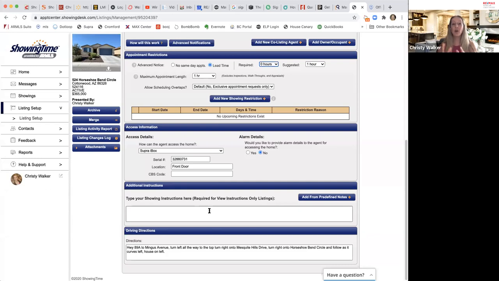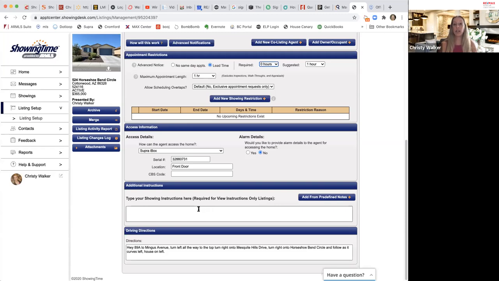Okay. Perfect. Well, that's a brief overview of showing time. Again, I wanted to show you both how to set up a showing cart for a buyer so that when you have multiple listings that you want to see, you can route them, you can schedule them according to appropriate drive time, and you can make sure that the appointment lengths are accurate and that you're being efficient in your showing. And then I just wanted to give you a brief overview of, again, how to set up a listing with both contact information for the parties who should be notified, instructions for the listing agents, and then any showing restrictions you may have that would allow for the home not to be shown.